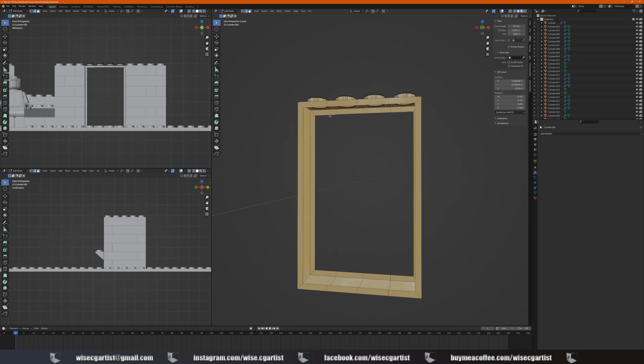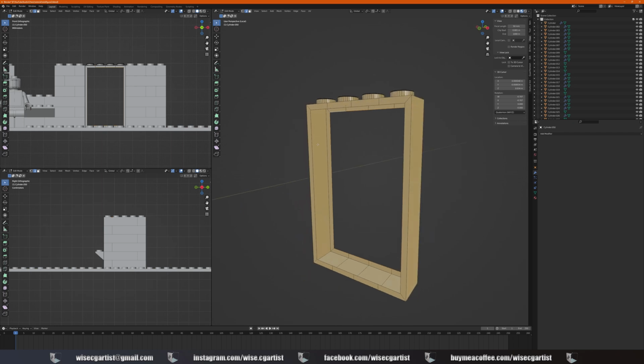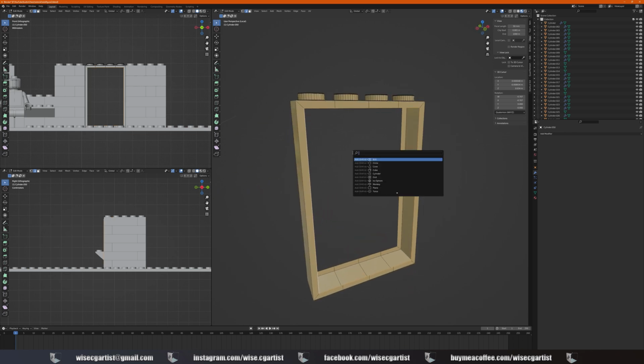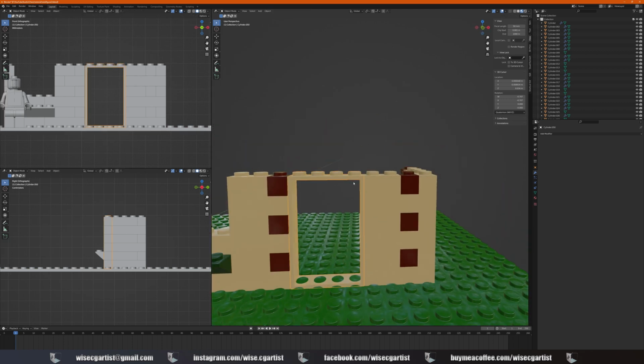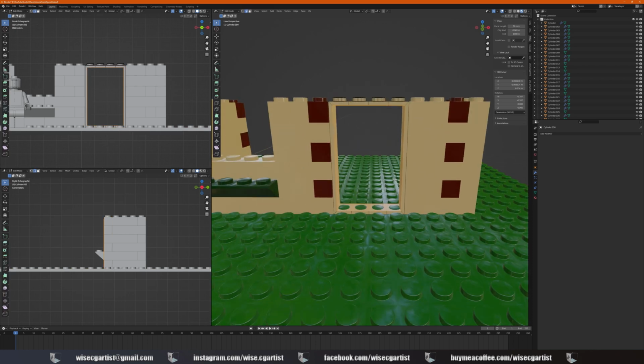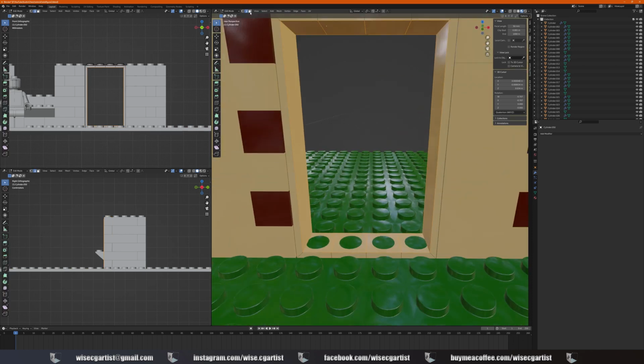Just select by pressing Alt and select this edge loop, and Shift Alt select this edge loop. Press spacebar and just type bridge edge loops, like so.